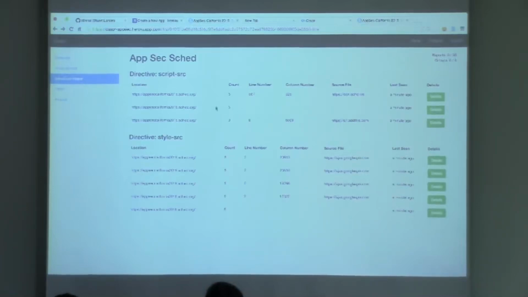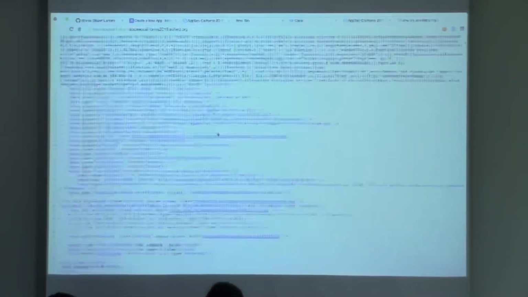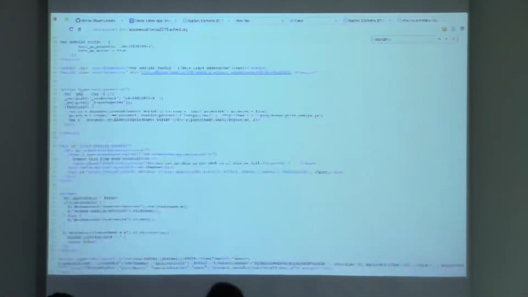The next one we look at here, I actually did go and look at the source here. It's just an eval right there. So it didn't look like it was doing anything that important, so hopefully you can remove it if you were this website owner. The next one has 5 counts. It doesn't give you a line number, a column number, or a source file, which just means it's inline. So if you go and view the page source of this thing, right on the main page. Oops, sorry.